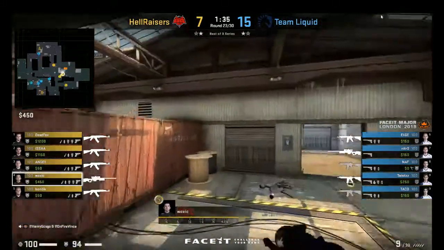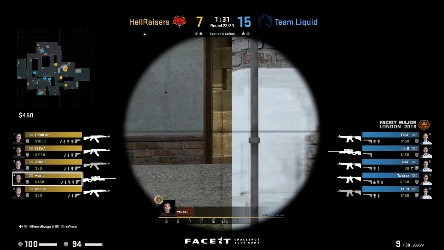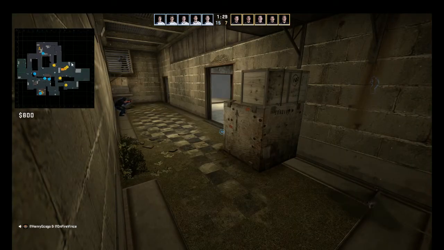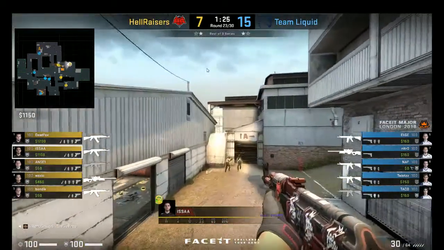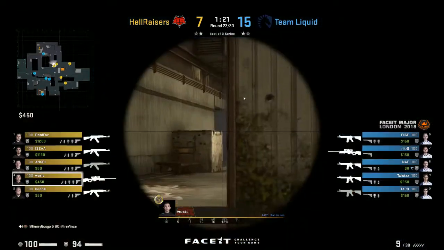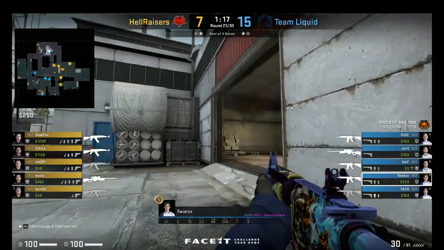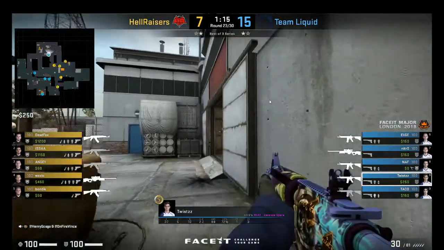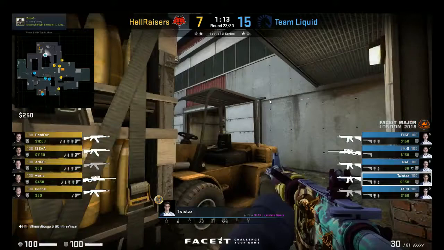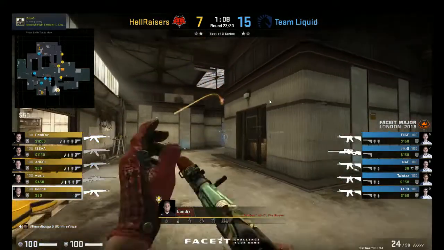Now no damage inflicted, and luckily no rush from Hellraisers because Team Liquid just weren't ready for it. Gonna draw out as many of those grenades as possible. Still a fair amount though at Liquid's disposal. Hellraisers waiting, hoping one of Liquid get a bit too antsy and go for a peek and twist. He's too disciplined to make that mistake.